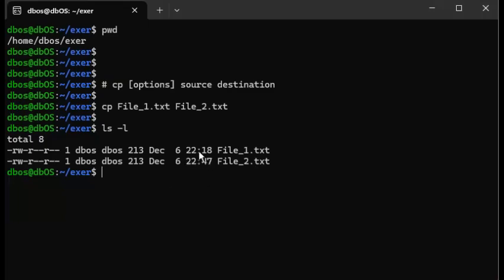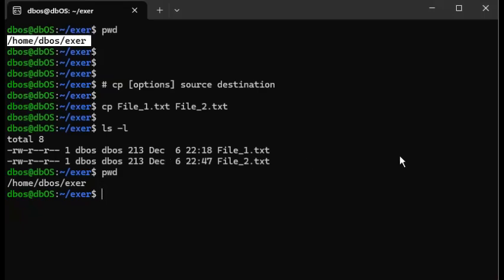So that is the effect of doing the copy file, which is cp. It's written as cp, but it's doing a copy. Again, the use case here is copying a file to the same directory. If I do a pwd, we are at this location, and both these files, file one and file two, are in this location. How do I know? Because I did an ls -l without specifying a path, a location. When we do ls -l without specifying a path, we are making Linux do a listing at the current directory, which right now is this one. So that's the first scenario.